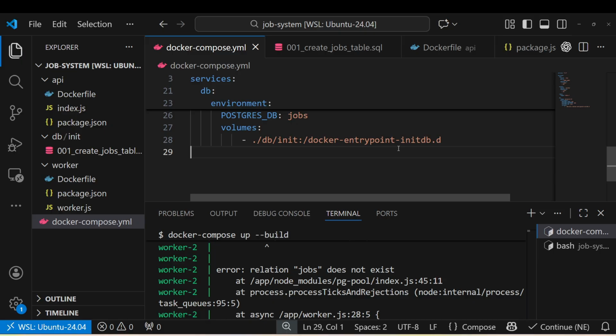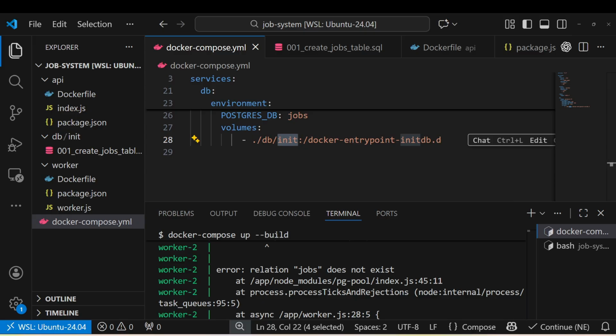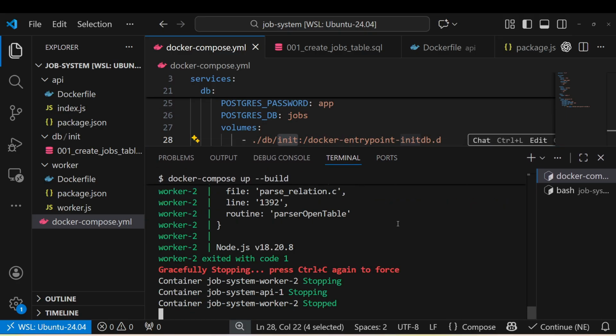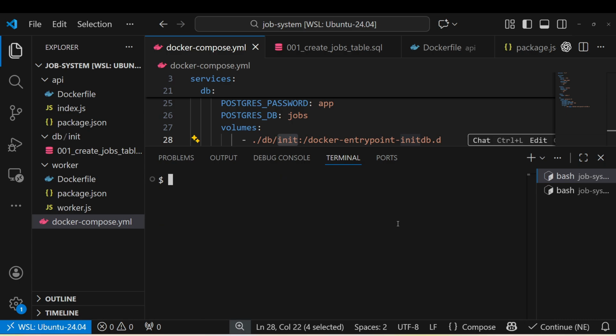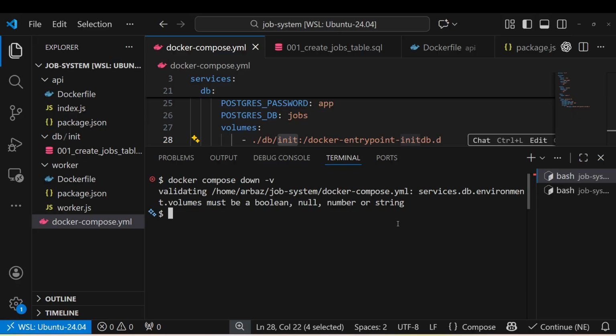Postgres automatically runs any SQL in this particular directory only on first startup. That detail will matter later. Now, I am going to press Control C and run docker compose down -v.